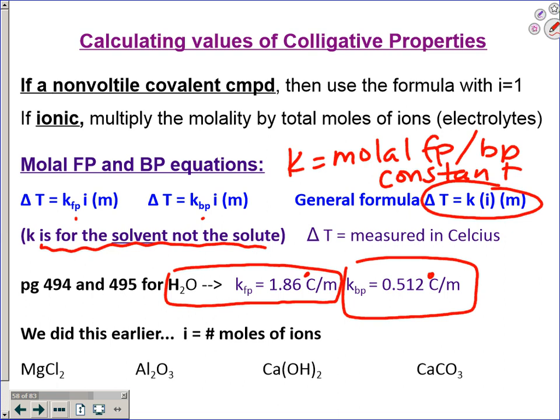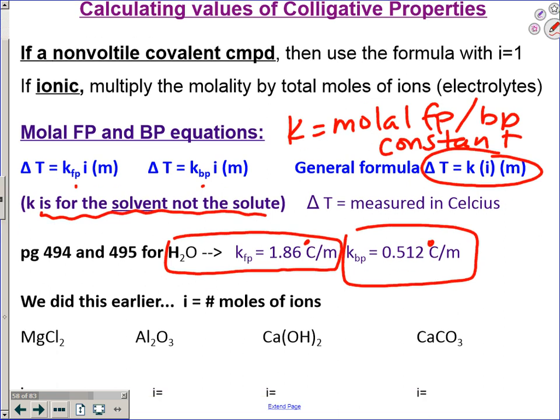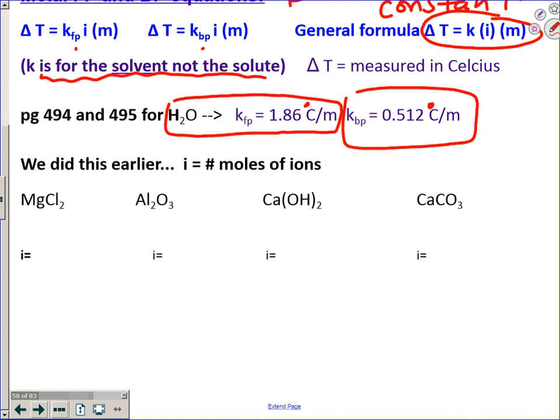And then the i factor, we call this the Van't Hoff factor. Van't Hoff factor. So guess who came up with that, guys? Some guy named Van't Hoff, right? And it's actually just the number of moles of ions that are being produced from a given ionic compound. And we'll do an example with the covalent. So how many ions does magnesium chloride dissociate into? How many number of ions?